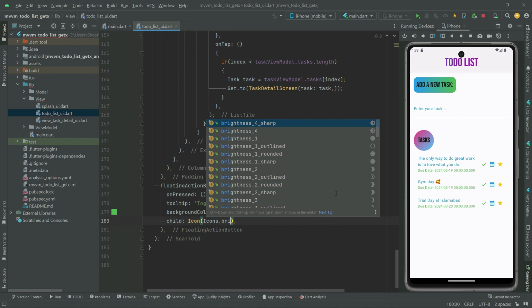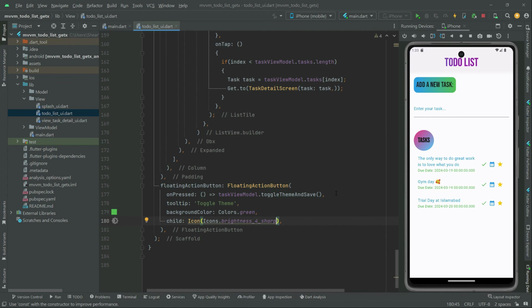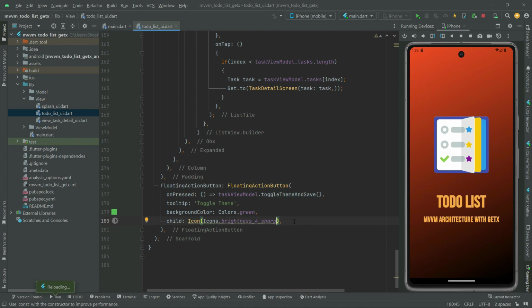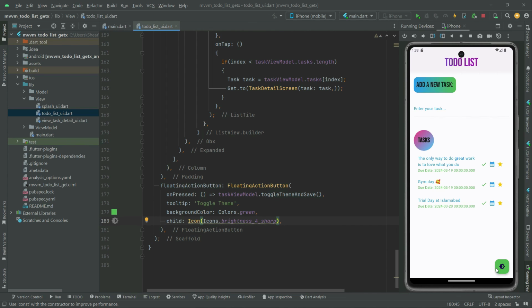So we'll go with brightness_4_sharp, that one. Now just press Control S, and you guys will notice there we go with the beautiful button over here. And if I just press on that, it will just toggle the theme and save it.